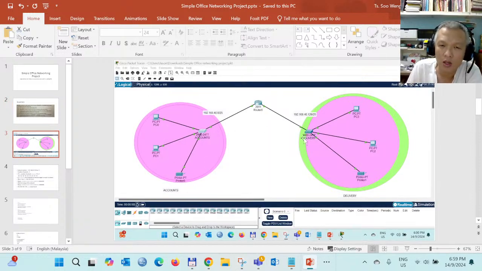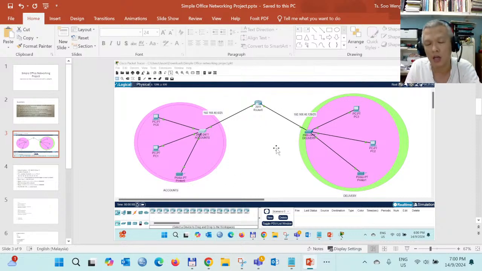So this is one of the outputs I got. Basically, it's two subnets, the accounts subnet and the delivery subnet. You need to calculate the subnets, put in all the devices, and connect them with the cables.